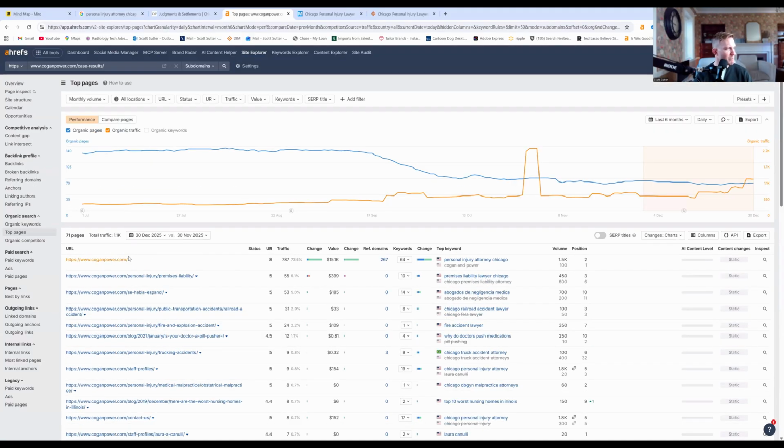The big page that's doing a lot of the heavy lifting is their homepage, and it looks like they've spent the majority of their effort trying to optimize for their homepage, which is good. But this most likely is not going to establish any sort of awareness and interest visibility. This is going directly for that transactional type term, which is perfectly fine if you rank for that term. So it's good to see that they're showing up for that. It says that they're in position 2 for it.